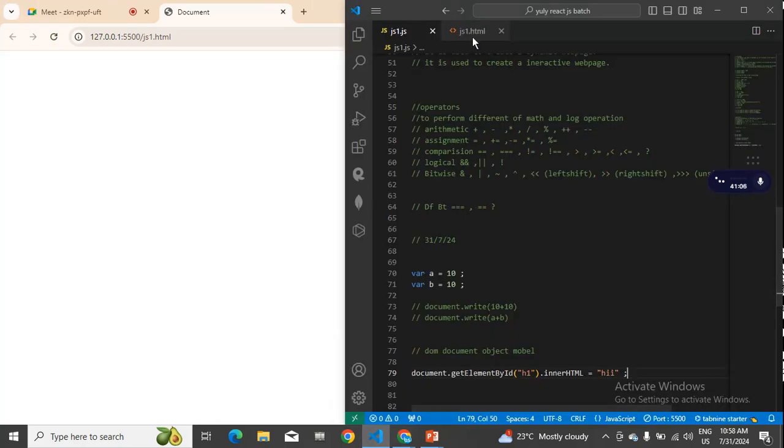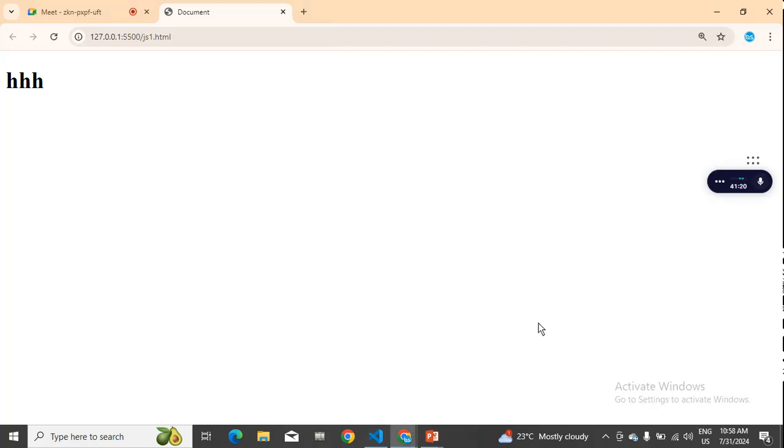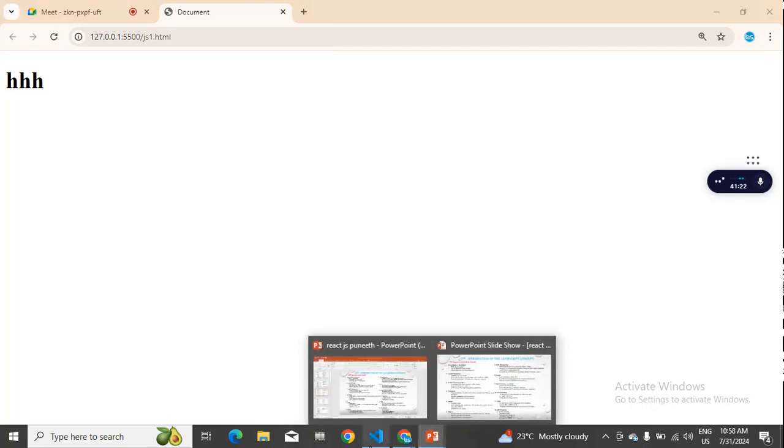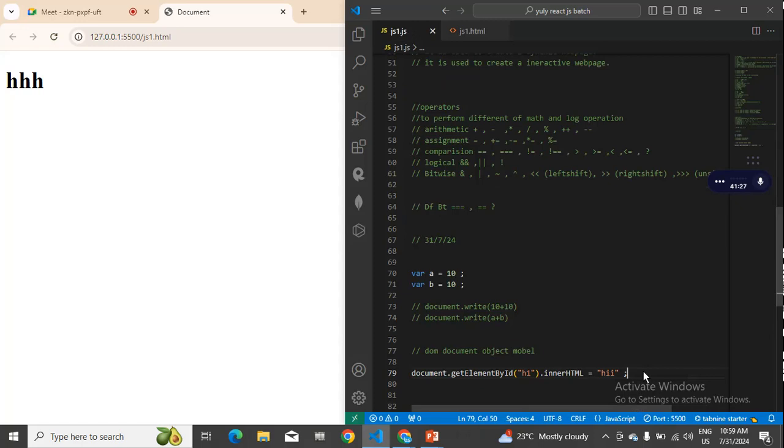I'll just check if I give some text over here. Yeah, I'm getting it, but actually I should get the data that is in the H1. No, I need to get this data. I don't know why I'm not able to. Dot inner HTML is equals to, okay, first I'll just give some styles and I'll check.